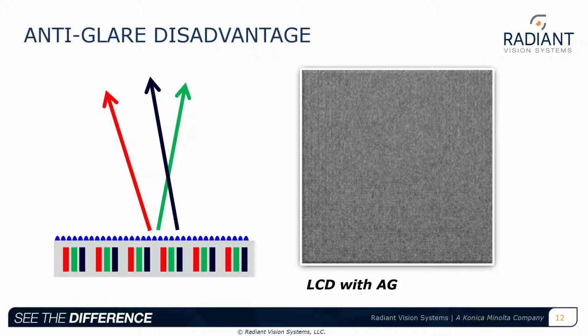So sparkle occurs when the AG surface structure competes with the pixel geometry of the display. As display pixels near the size of the facets in the AG film structure, the light emitted from each display pixel is refracted by the AG surface variations that cross the pixel area, causing interference and scatter. Since we look at a lot of displays from an RGB layer, we get each one of the channels refracting in different directions, which causes this multicolor sparkling aspect within the display.